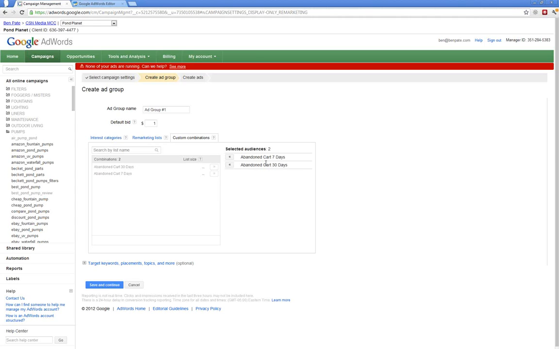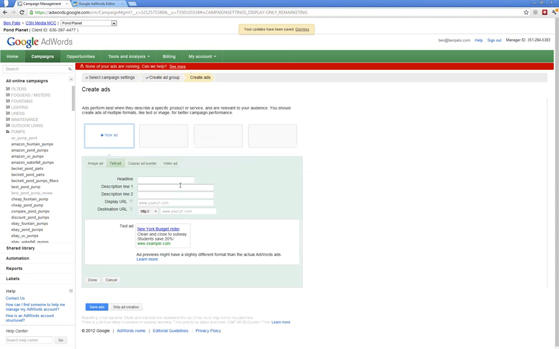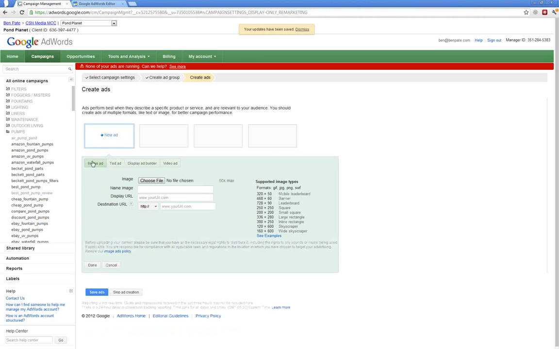So you'll see that, oh wow, the 7-day one is converting, I'm only spending $5 per conversion, and I'm spending $15 per conversion on the 30-day. So you see it's real simple. Now they automatically put in here for text ads, but if you do image ads, you do that here. Here's all the different sizes that you have available, and you just choose the file. It has to be under 50K for it to work.